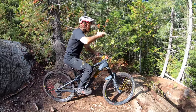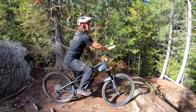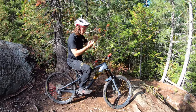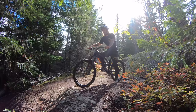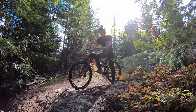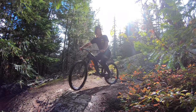Enter very slow, and then you're going to pick up speed, normal because it's super steep, and right at the bottom, slow down, and I make my corner. If I enter too fast, I'm going to be on the brakes at the bottom, and I'm going to be on the brakes into a corner, which double sucks. For this one, we have to manage two things, the compression and the corner after. So really slow at the beginning, brake, and then try to carry a little bit of speed for the corner after. We're creating flow here.